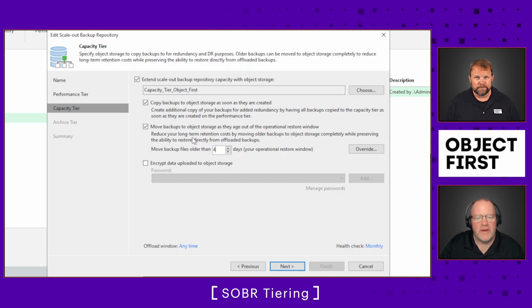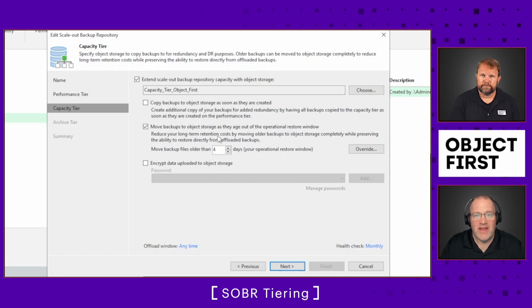Yeah, and one thing I want to point out, which is sometimes misunderstood, is that if you choose only to use the move, in other words, basically a space-saving operation you're performing, because as soon as you start to run out of space, you want more space on your performance tier. Keep in mind, though, that Veeam has to keep an active chain on the performance tier. Now, what do I mean by that? Well, if we do a full backup on Monday, and let's say Tuesday, Wednesday are incrementals, and let's say it's a small chain like 3, well, that will never get moved because Veeam's saying, okay, if I need to restore, that has to be there.